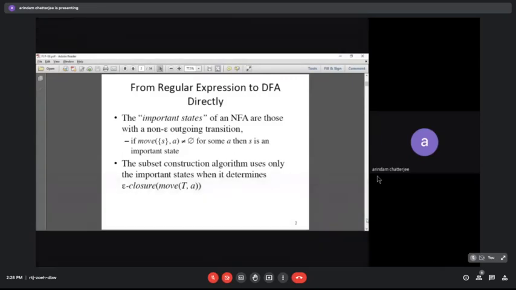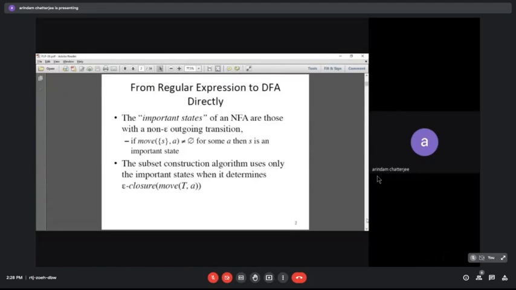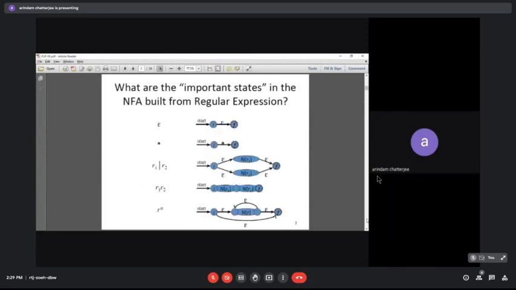If it is not the null set, then it is an important state. If it is null, it is not an important state. In our construction process, we are going to be interested only with important states.